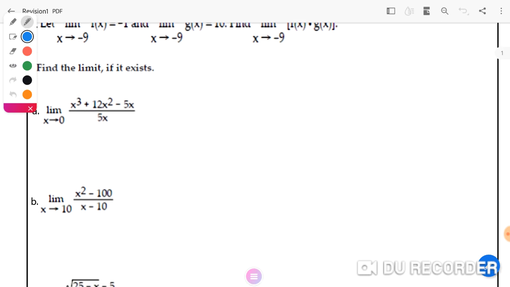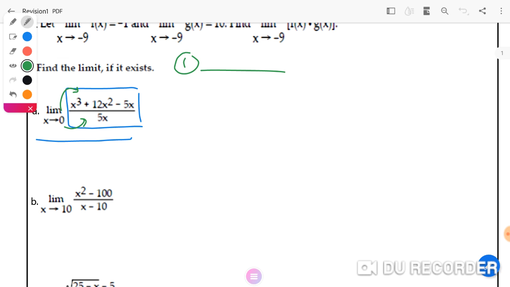Here, find the limit if it exists. Here, I find the limit of what? Rational function. I have to follow the 3 steps as I showed you before in this session. The first step I have to follow is to substitute in the numerator and in the denominator, replace each x by 0. It will be x to power 3, it means 0 to power 3, it will be 0. 12 multiplied by 0 to power, it will be 0. Every term in the numerator will be 0, and here, 0. Undetermined value, so the limit exists.